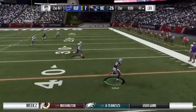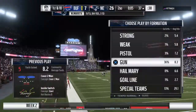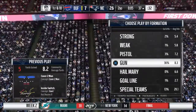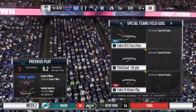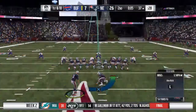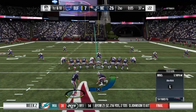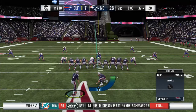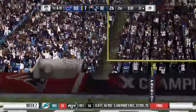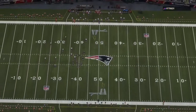Mariota again. He's going to flip one out here to his running back. And he'll go out of bounds after taking it a little further down inside the 40. At 5 yards on the play there, the drive will continue. So even though it's first down, here's the field goal unit on now to try to get 3 before halftime. This from 54 yards away. And this one is no good. He missed it. So we've reached halftime here at Gillette Stadium with the Patriots on top.